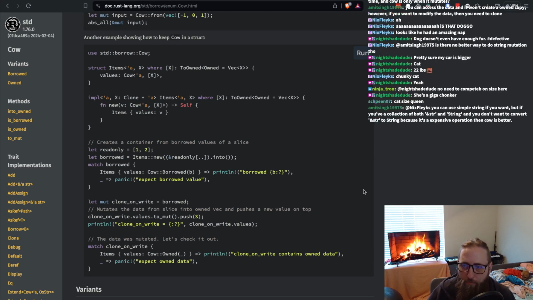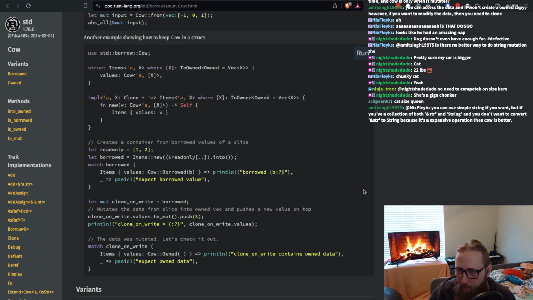Borrowed equals Items::new, which sends a reference of the whole slice of read_only into it. Sure. Match borrowed.values: Cow::Borrowed(b) => println!(borrowed b), otherwise panic, expect borrowed value. Okay. Sure.